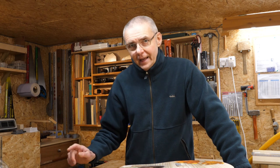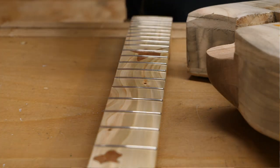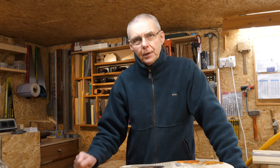But before I do that, I need to do a little bit of work on the neck because I haven't dressed the frets yet, I haven't put the side dots in, and I haven't sprayed the guitar at all with lacquer. So I need to do all of those things first. So I hope you're going to stick around, because at the end of this video I'm going to put it all together and do a demo track.